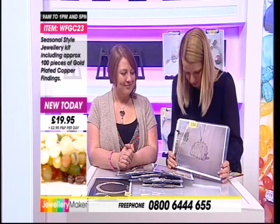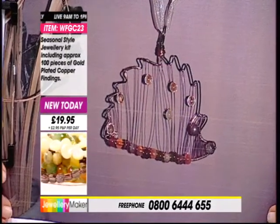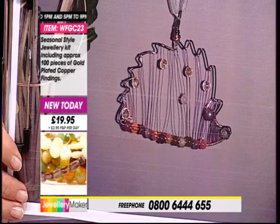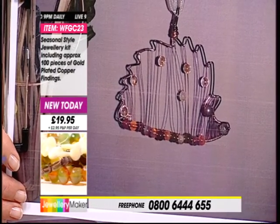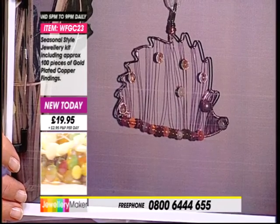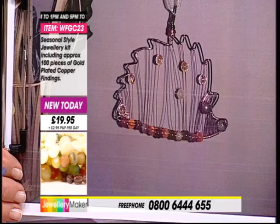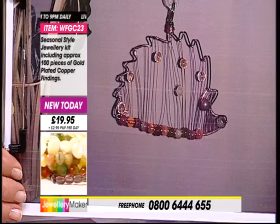We have June in Carlisle. June, you are 534. She says, my friend loves hedgehogs, so I thought I'd make her one as a present to hang from her window. Not quite as good as I hoped, as I was short of time, but it's not too bad. I think he's gorgeous. He's so cute. He's so cool. I think he should have a name though. Harry. Don't go down that road again. Yeah, we can't. Harry, Gary.